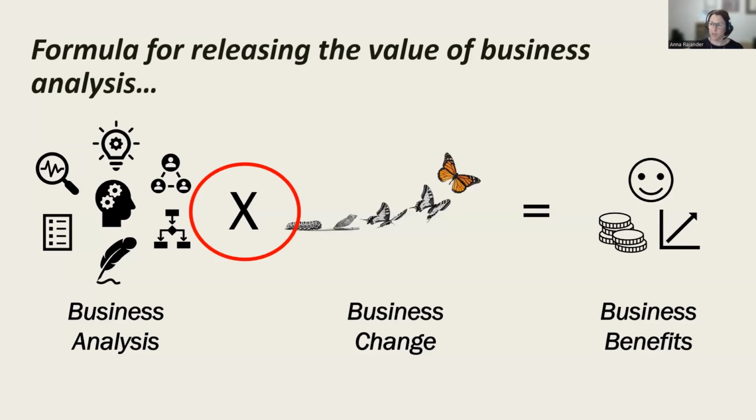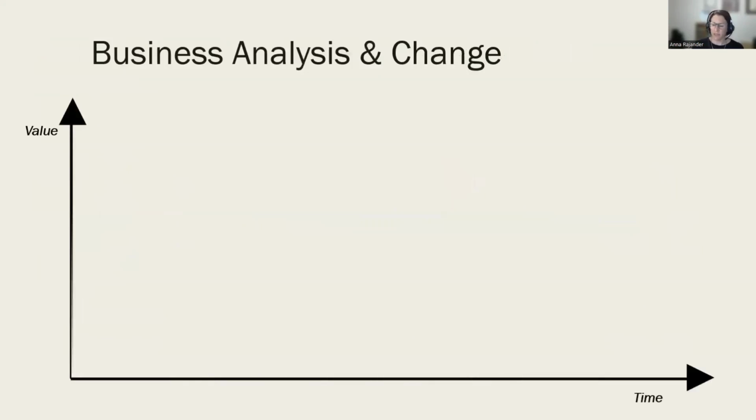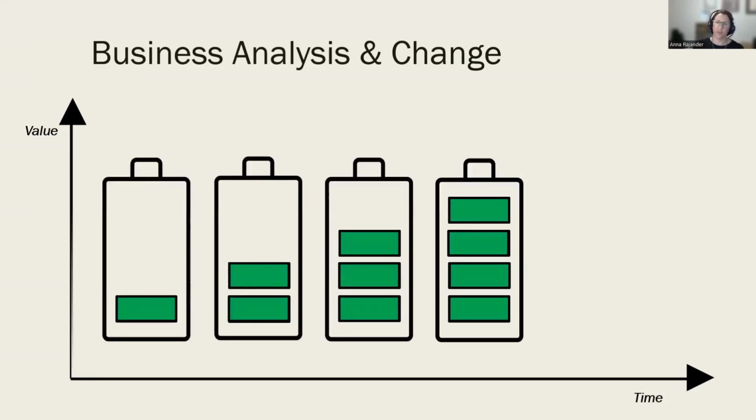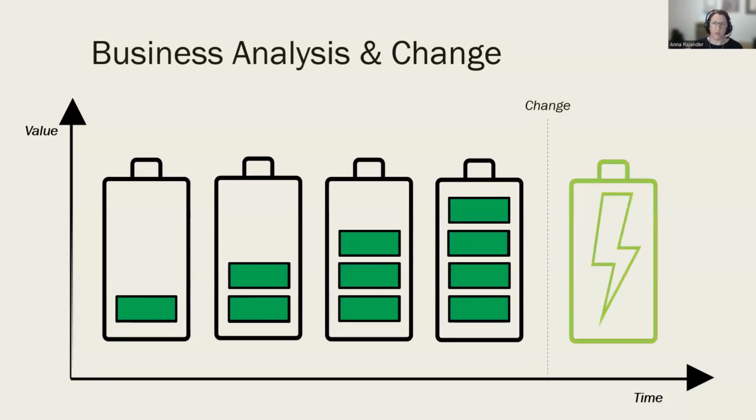Another way of looking at it is a bit like a battery. Business analysis is sort of an activity that tends to build over time. You know, we look at our business context, we understand the problem, we identify our stakeholders, think about their perspective, look at the solution options, we then select the best option, we then go into our requirements. These things build over time. And you can think of it like a rechargeable battery. As you go through that business analysis process, you kind of charge your battery through each step as you understand the problem better and get the better solution and get the better requirements. And then at the point when you've effected the change, that's when the value of business analysis is released.